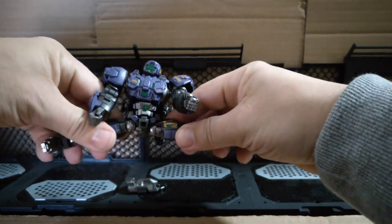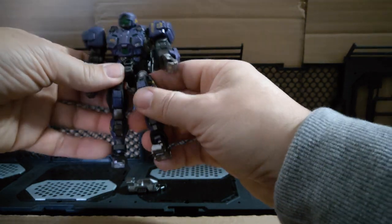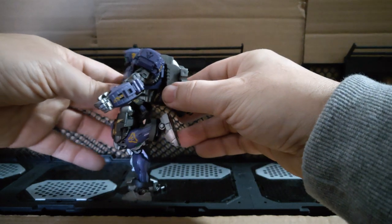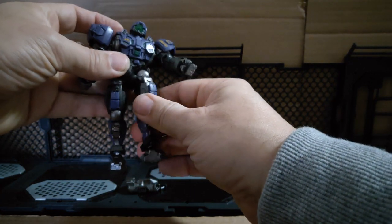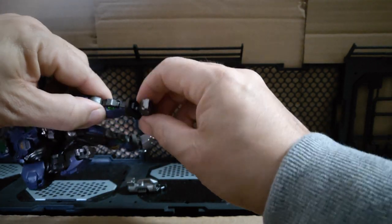Hips, as I said, full splits and full splits. So you can't beat it on the legs. Kneecap, single knee joint, but he does get over 90 degrees, which is cool. There is a thigh twist. Also the hip turns as well. Wow, so much articulation. There is boot twist.